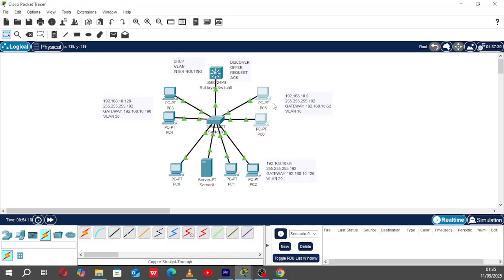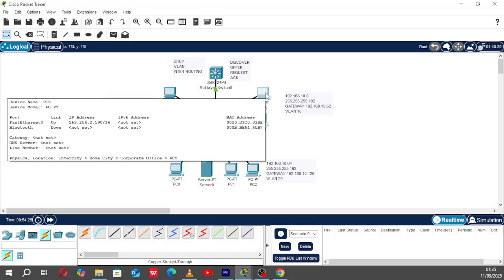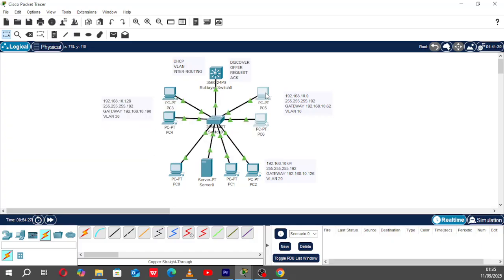But how are you actually going to do that when the devices don't have any IP address? How are they going to be able to communicate to the server? Actually, what is going on here is in the way the DHCP works.